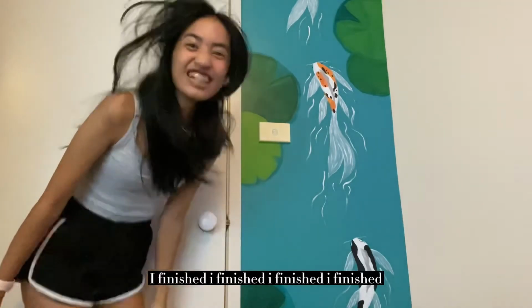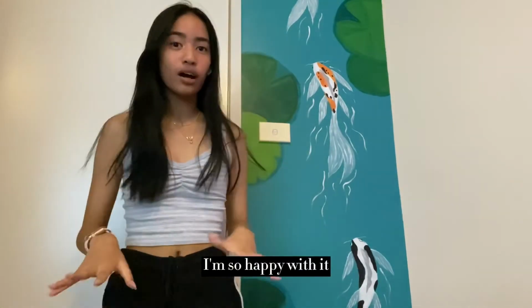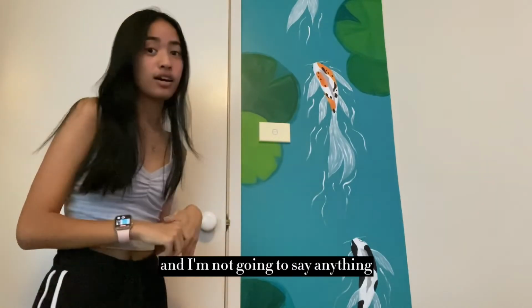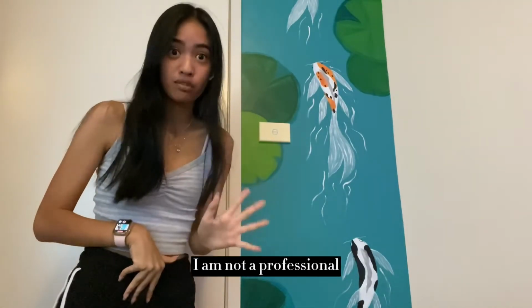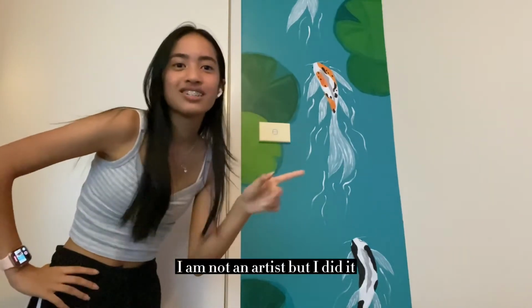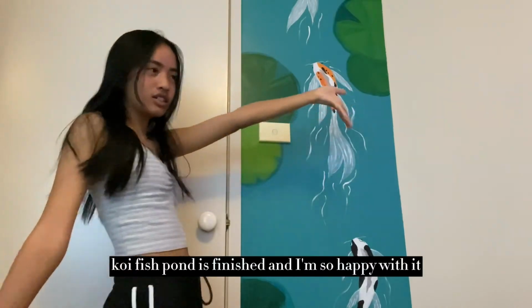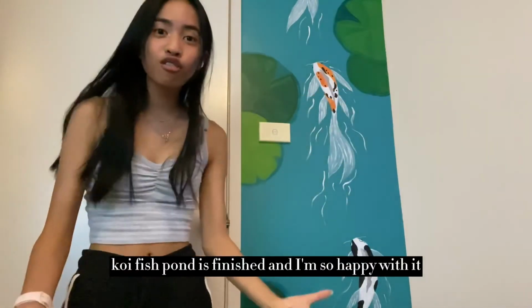I did it. I finished. I'm so happy. I'm not going to say anything, but I am not a professional in any way, shape, or form. I am not an artist, but I did it. My koi fish pond is finished, and I'm so happy with it.